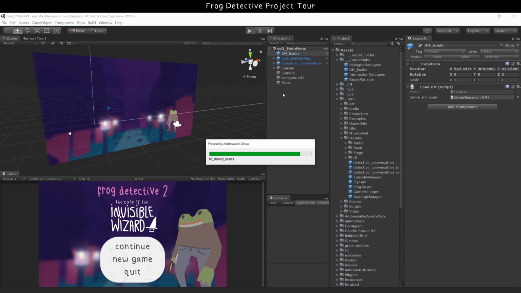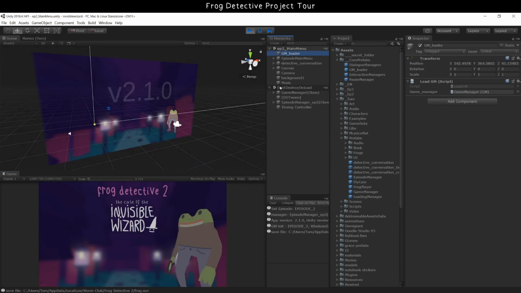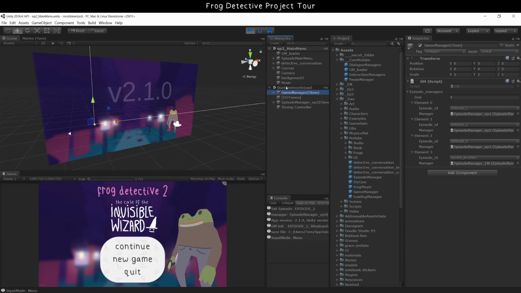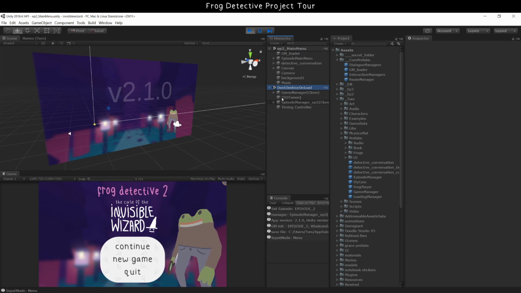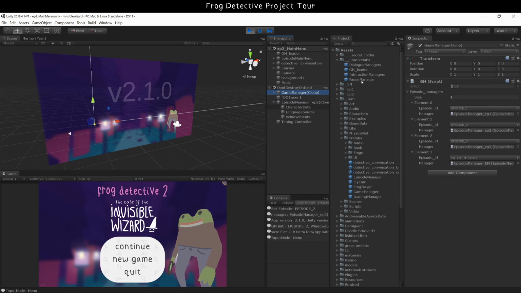So if we play the scene, the game manager will load, and it will be contained in this don't destroy and load category, as well as what you can see is the episode manager. Each episode has its own manager, and that's actually the scriptable object that defines what episode it is.